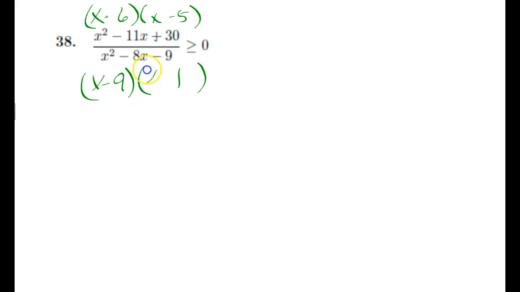So I have the last example here. The key here is to factor everything completely. I think this factors to x minus 6, x minus 5, factors of 30 that add up to 3. Factors of 9 that differ by 8 are 9 and 1. Signs are different. The larger term is negative. So immediately I know that I have critical values of negative 1, which is an open dot, 9, which is an open dot, because that's what causes the denominator to equal 0, 5, and a 6, which are closed dots.